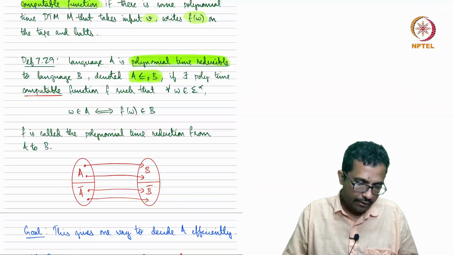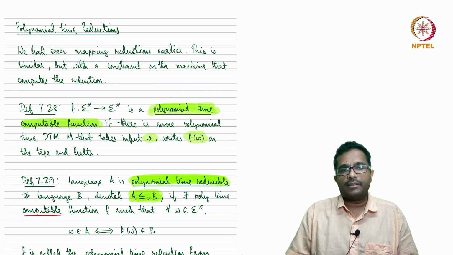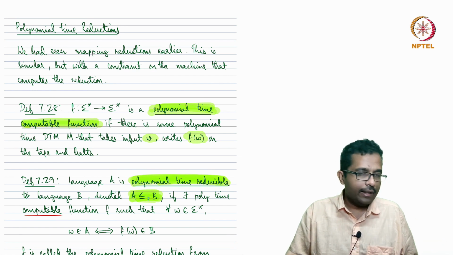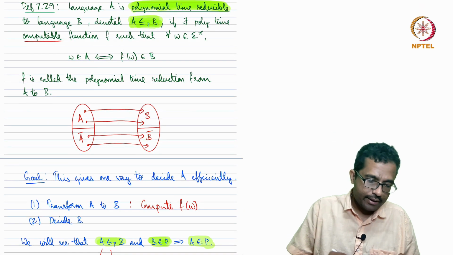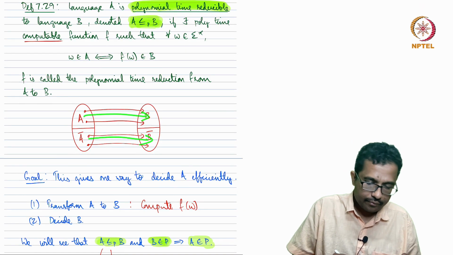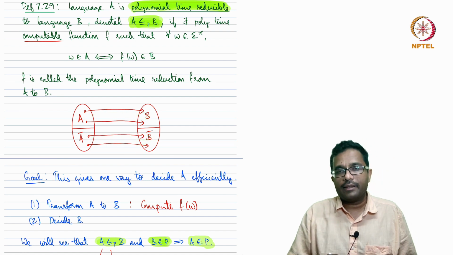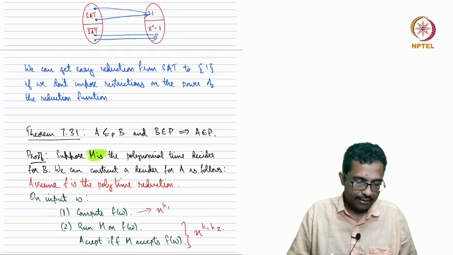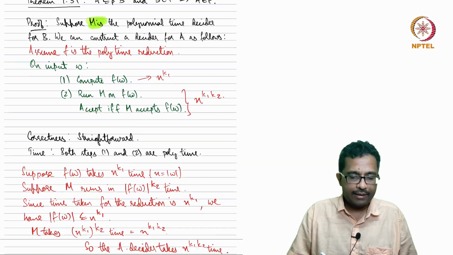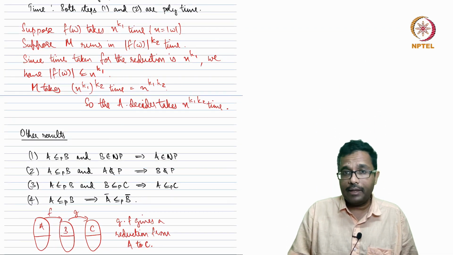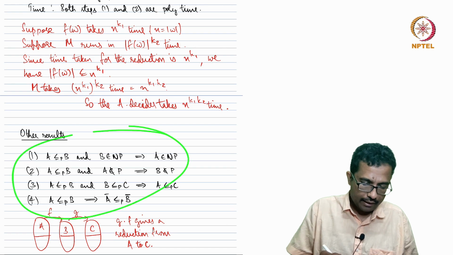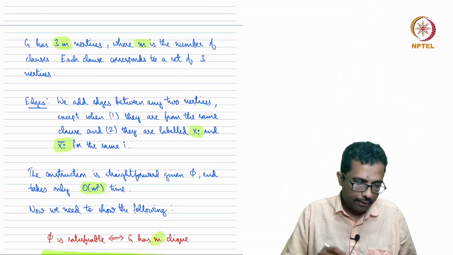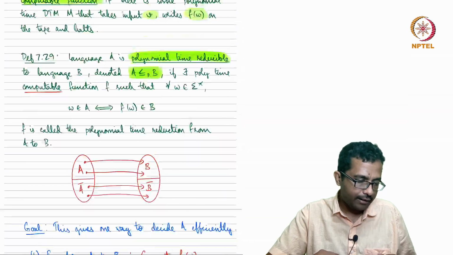And prior to that, we defined polynomial time reductions, right? It's a transformation from an A instance to a B instance such that every yes instance is mapped to a yes instance and every no instance is mapped to a no instance. And further, the computation of this reduction function should be in polynomial time, right? So we had all these results. A reduces to B and B is in P implies A is in P. A reduces to B and A not in P implies B not in P, and all of this, right? And finally, that kind of concludes lecture 48.